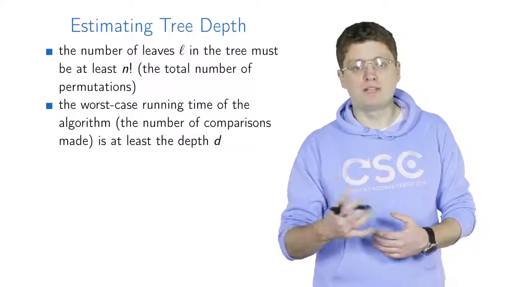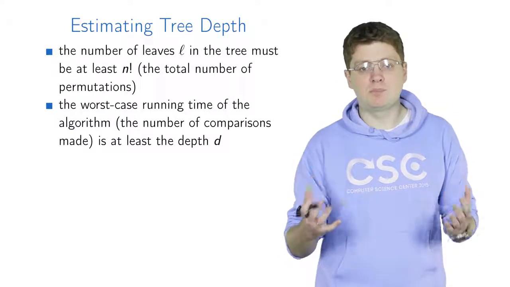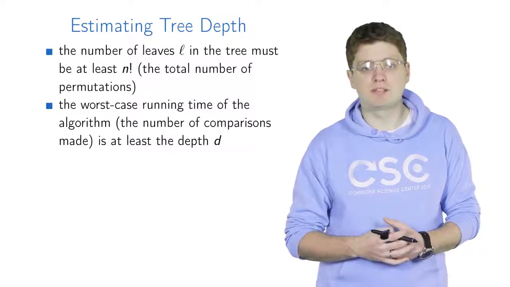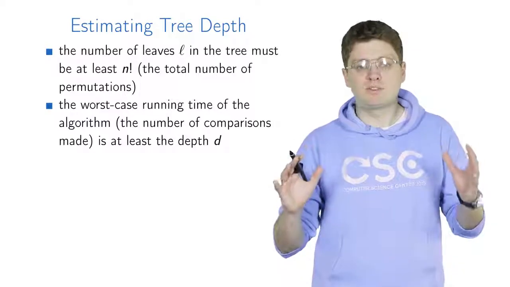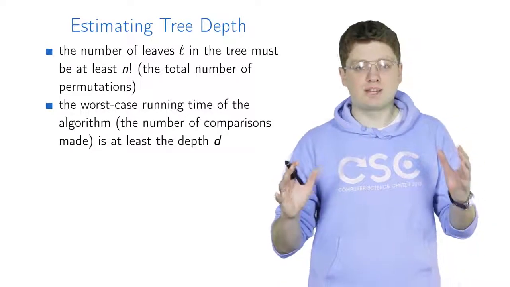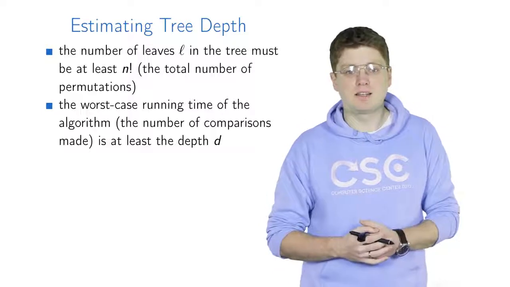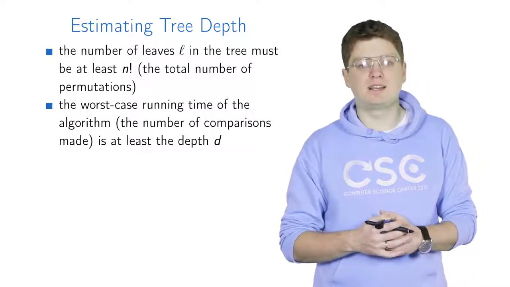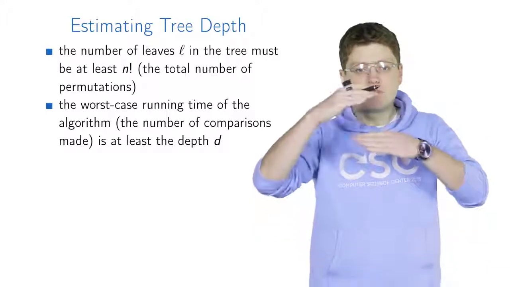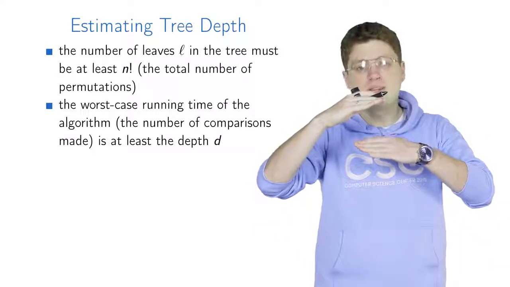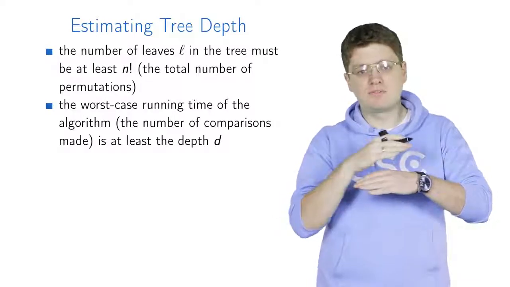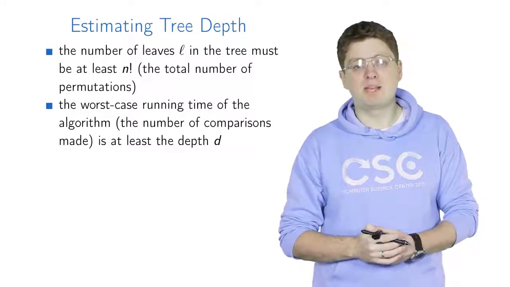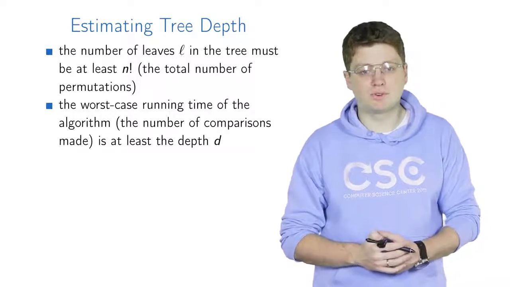And we know already that our tree contains many leaves. I mean, n factorial is a function that grows extremely fast. Okay, so intuitively we would like to show that if a tree has many leaves, then it has a large depth. And at least intuitively it is clear. If you have a tree of very small depth, then it must have just a few leaves, right? But we know that it has many leaves, at least n factorial leaves.